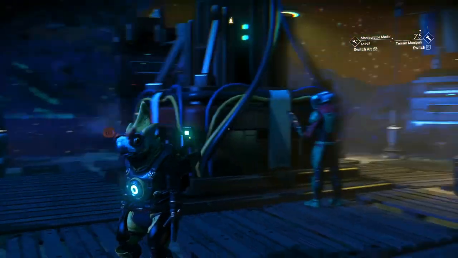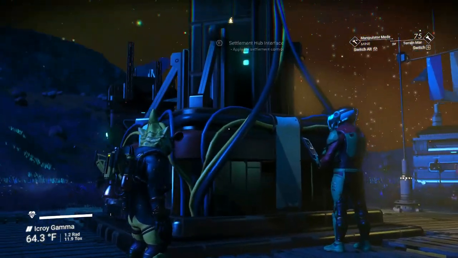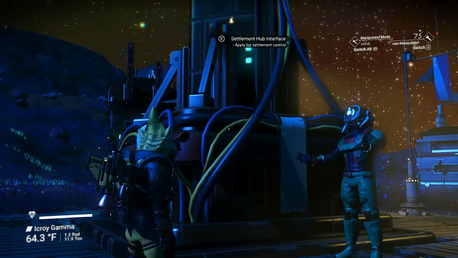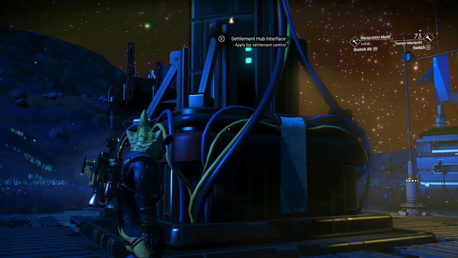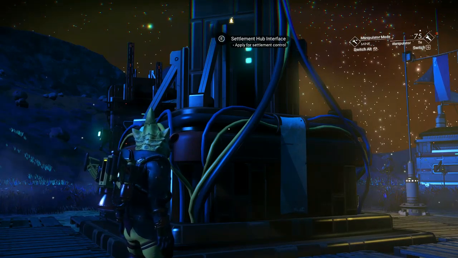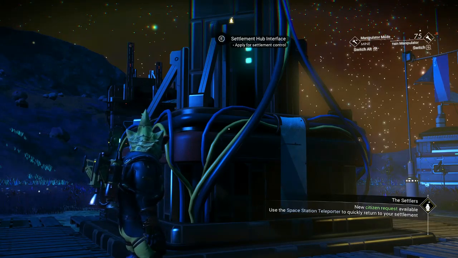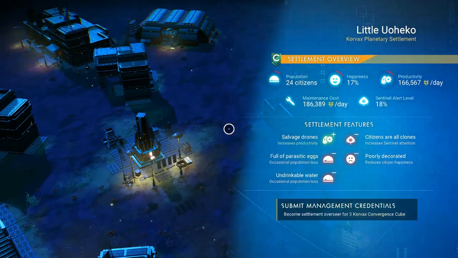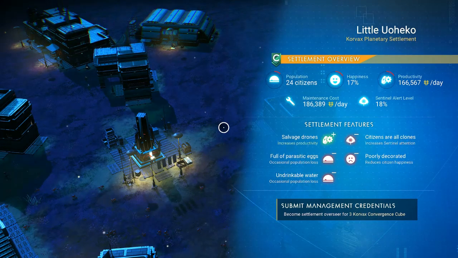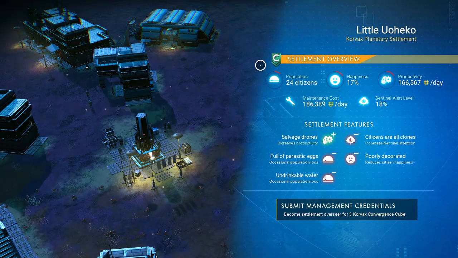So I came up here, and because it's a Corvax system, the settlement requires me to have 3 Corvax convergence cubes in order to claim this settlement. So I got the 3 cubes. The Vy'keen system is Vy'keen daggers, and the Gek is Geknib. So we go into the settlement overview, and you see the quality C, which is not great, but it's on a Paradise planet, so I'm very happy about that.